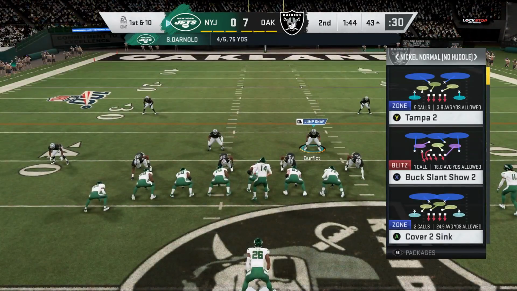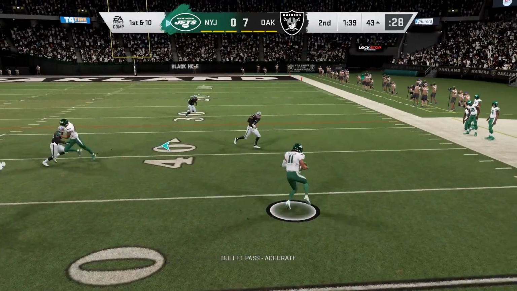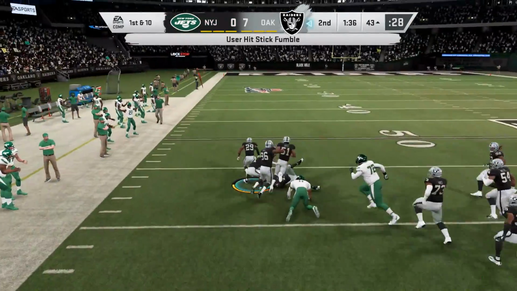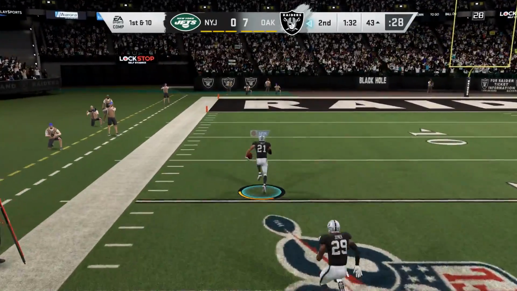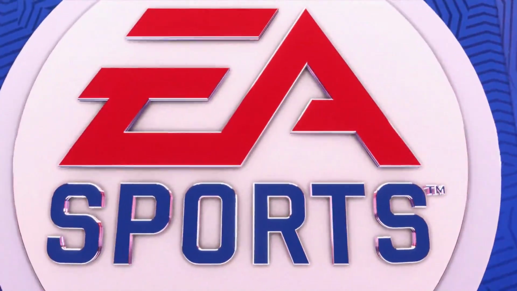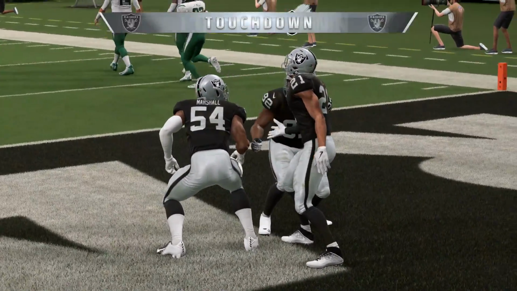Now here's another important part I want you to notice. Notice how they no huddled and how quick they were able to line up. You can line up and snap the ball in 3 seconds off a no huddle now, but it's okay because we lay the boom and we're going to pick it up and return it for a touchdown, scoop and score, as the Raiders go up 14-0. But again, the important thing is you might want to rewind that back. Look how quick they were able to snap the ball after the no huddle. It was 3 seconds flat.